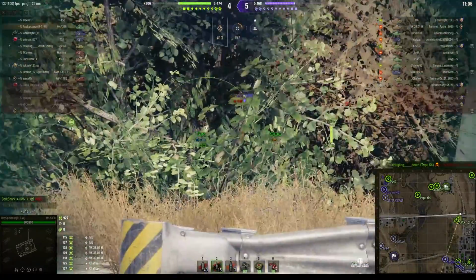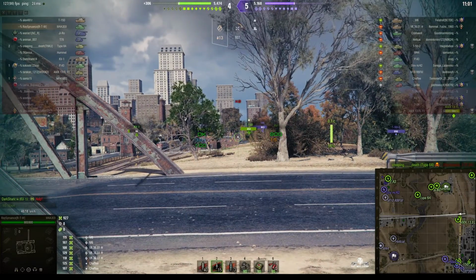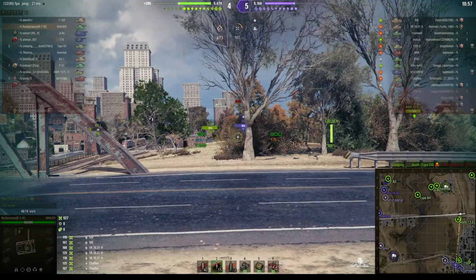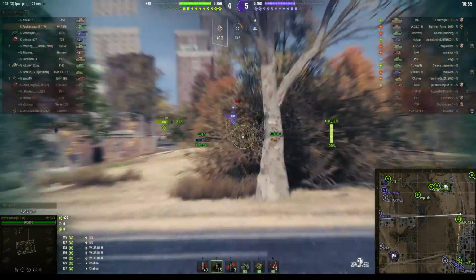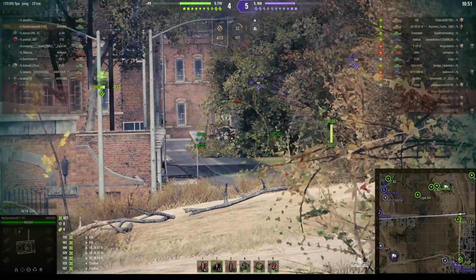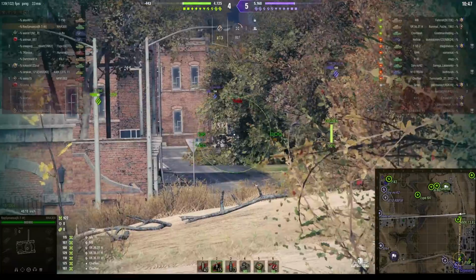Now, the slowish speed of the shell, 792 meters per second, means you do have to take into account the movement of an enemy tank, especially when they're moving at distance, because you might be lobbing a shell at them.